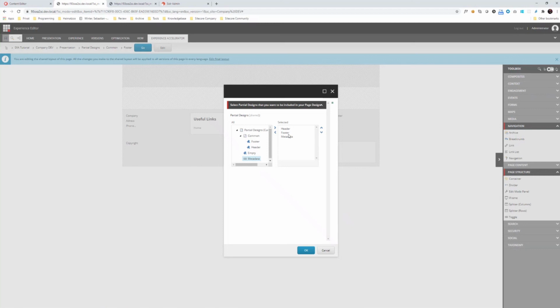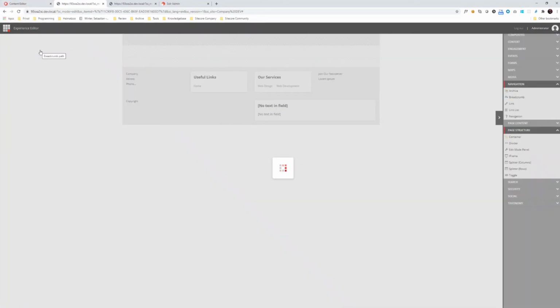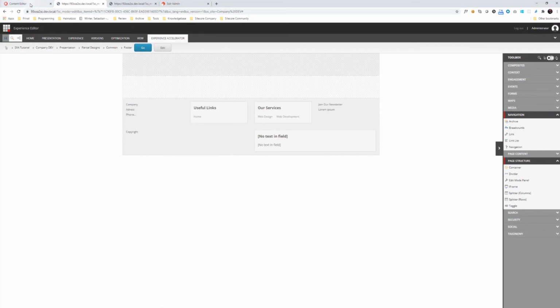That's all fine. But from the moment you share placeholders with different partial designs, the order matters. So then you would rather make the metadata on the very top and then have the header and footer and so on. So not necessary for our case, but if you share placeholders, for example, in main, then you want to make sure that the order is correct because it will display in the order that you've selected. Cool. That's done. And I think we're done for now. I think we need to hit the save button. Oh, you're right. Just to make sure that our page design is being saved.